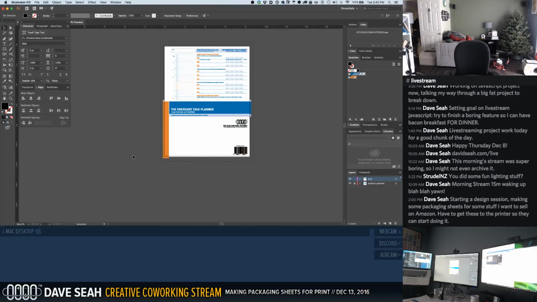So is this not printing? Printer's not even on. That's weird. Is there a power outage? And what's going on here? Print!